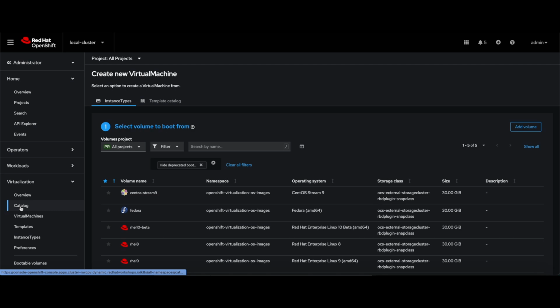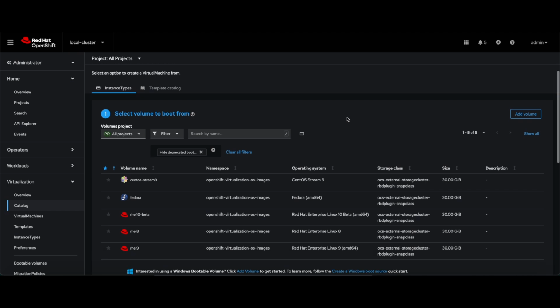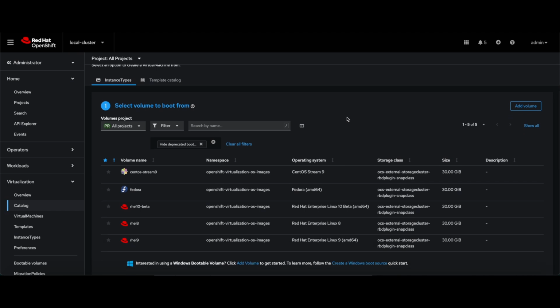Next, we're going to take a look at the virtual machine catalog. You could think of this as essentially what the name implies. It's a catalog where folks can create their own virtual machines in a self-service fashion. This catalog helps you create standards.